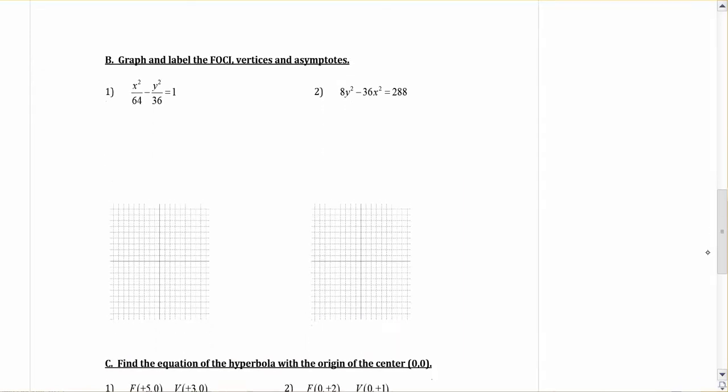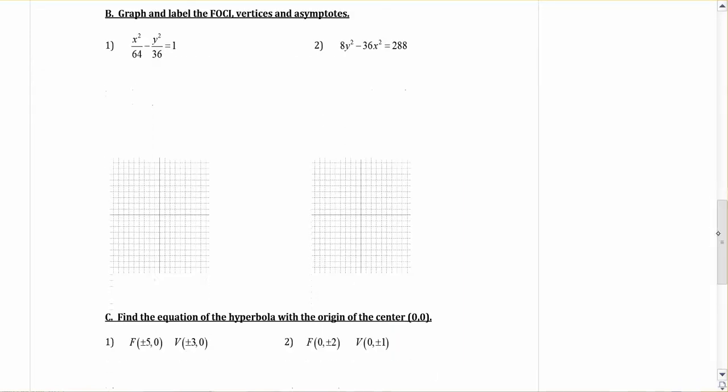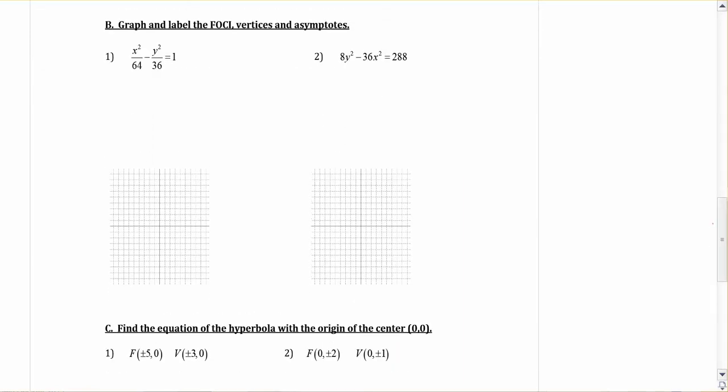Let's go ahead and do the same thing, but now we're going to throw the foci in there. So we're doing the same thing we did, except we have to add one more additional concept, which is going to be the foci. Let's look at number 1, and I'll take out as much information as I can. So I'm going to say, okay, number 1, my center is 0, 0. I don't have anything subtracted from the x and the y's. So I'm going to start at 0, 0.